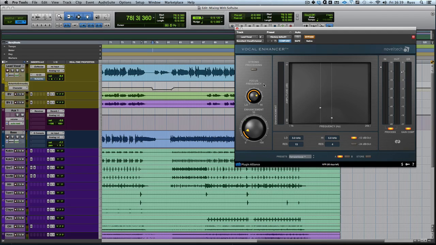So what I'm going to do first is show you in action. There's some presets you can try, and you can store these as well, so you do A-B comparisons. So there's the A and there's the B. Now the other thing I've found which is really useful is to use automation. So I'm going to turn it off for a second so it's not doing anything. Automate it, because what I found already is this enhancement needs to vary a bit.